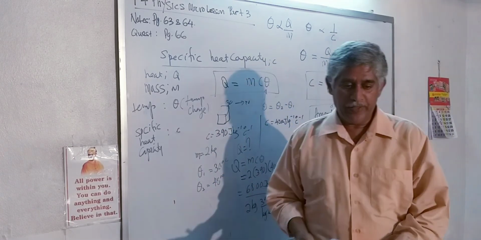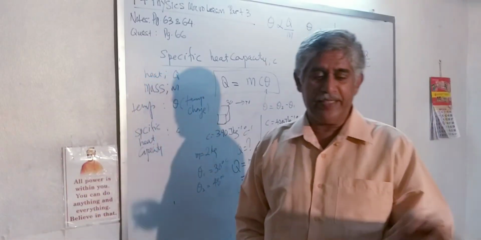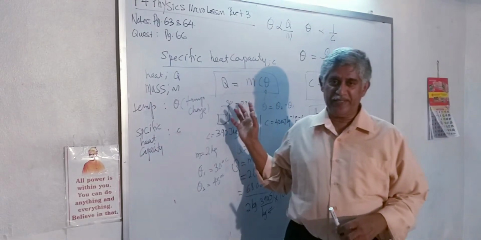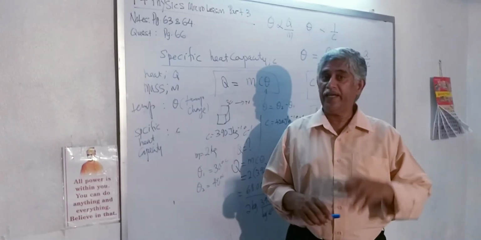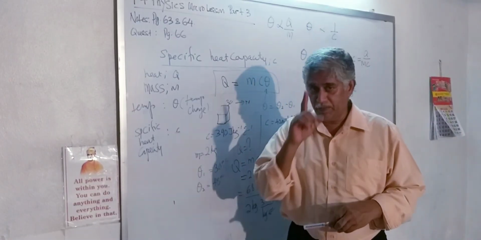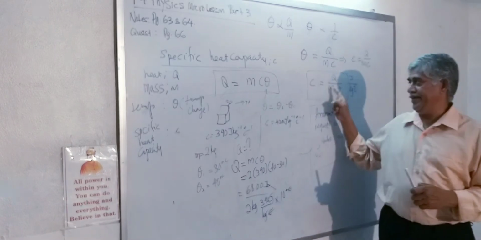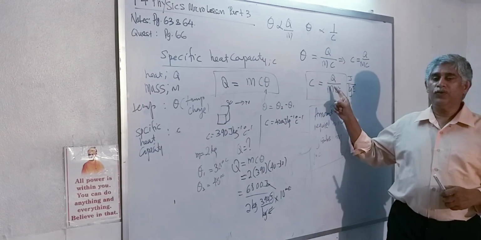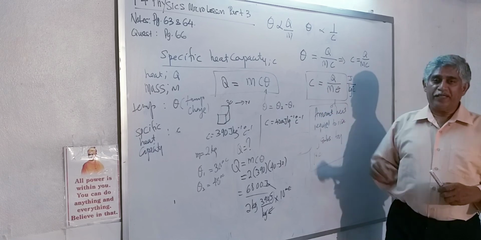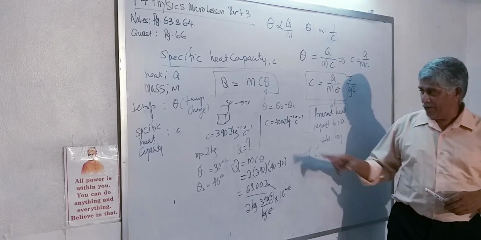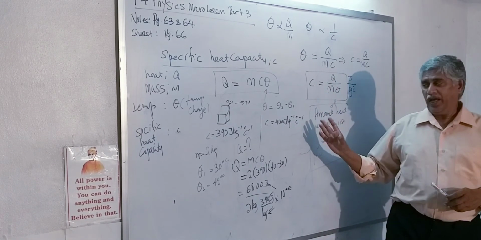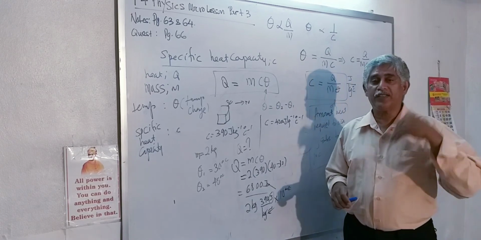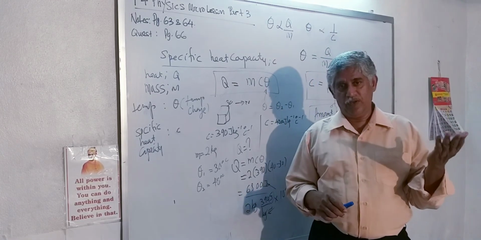Okay. So with that I conclude. There are a lot of other things involving specific heat capacity and the daily life applications, all that. We will come to that much later. But the most important is the understanding of the idea. Alright, what does this specific heat capacity mean? Okay, what does the value tell you? And it also gives you an idea how fast the object becomes hot or cold.